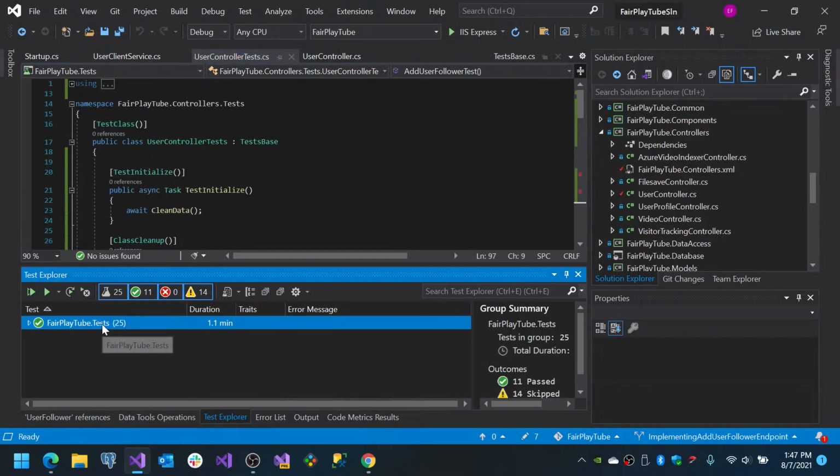Now I'll try to run all the tests again and just verify that everything works. Okay, there are no errors. Let's see.